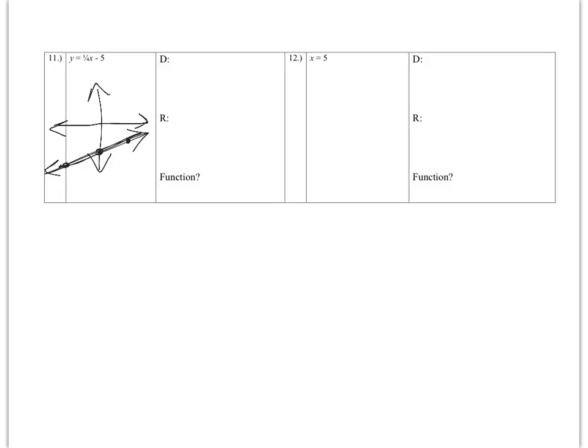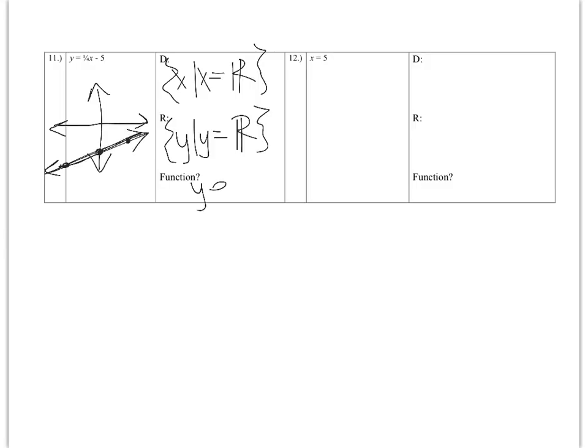Now, all lines, as long as they're not horizontal or vertical, all lines are going to have a domain and range that are all real numbers. So this one, we're going to say x such that x is all real numbers, and the y value is also all real numbers. So all equations in slope-intercept form, the domain and range, they're going to be all real numbers, both of them. And yes, they're functions. We talked about that the other day. Any equation that has an x and a y is going to be a function if it's linear.